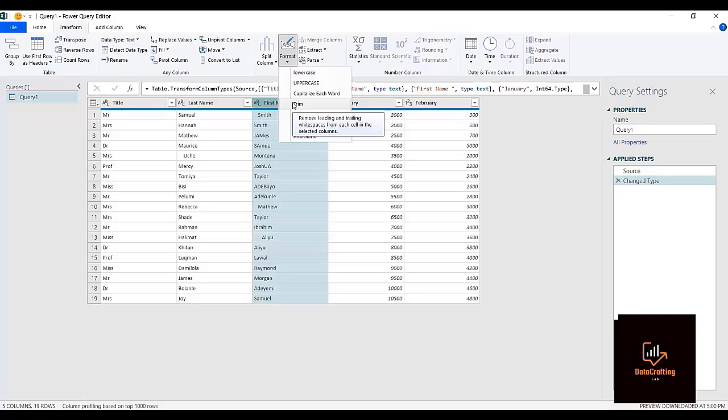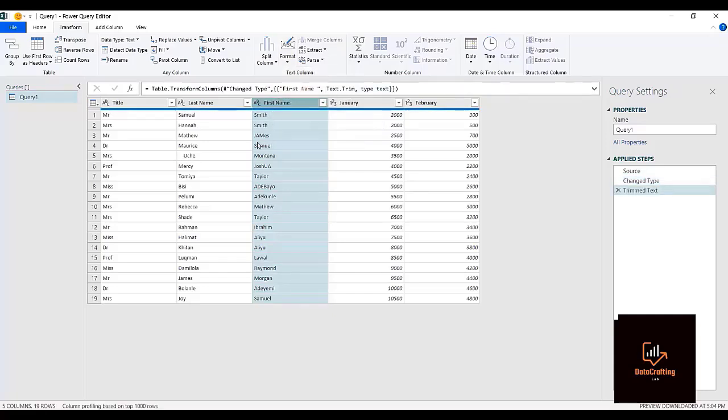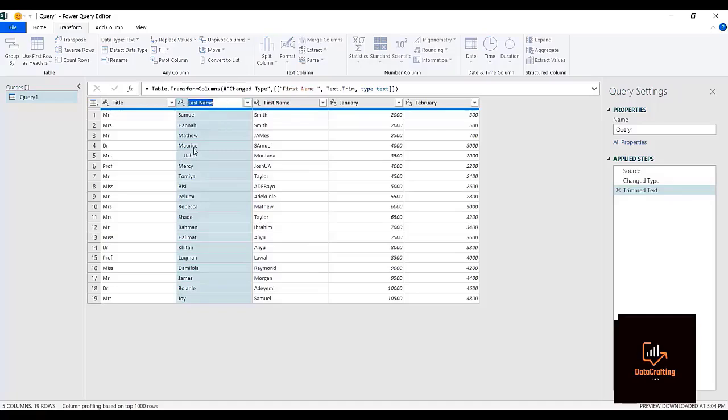Now we are not using any function or formula here. We are just clicking on this button, and can you see it has trimmed out the unnecessary spacing we have here. The same thing is applicable to this column too. Can you see we have some unnecessary spacing here too. Let's click on Format, come to Trim, click on it. It has removed the unnecessary spacing. When we are done with this, I'll show you how to return it back to Excel. This is just a Power Query editor. Now I've explained how to trim.